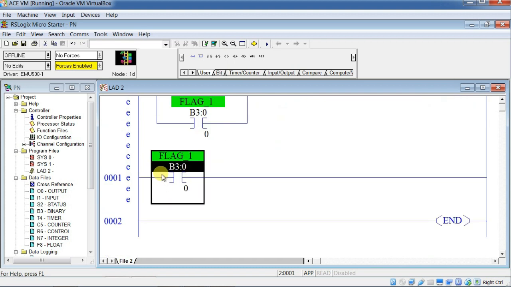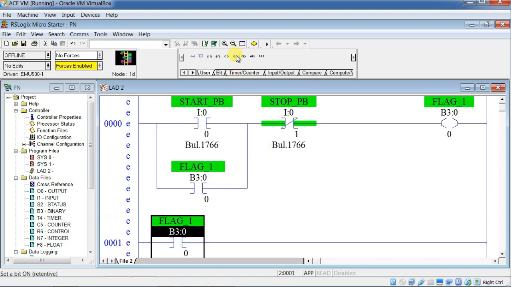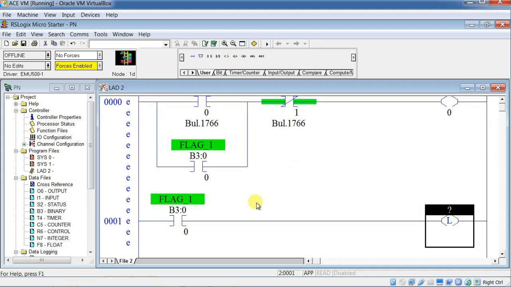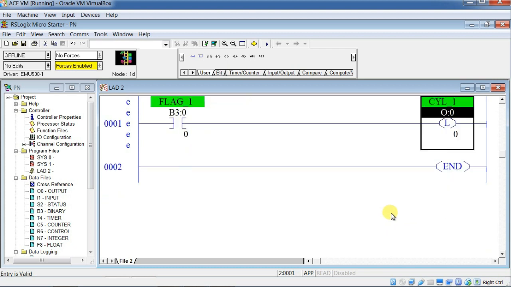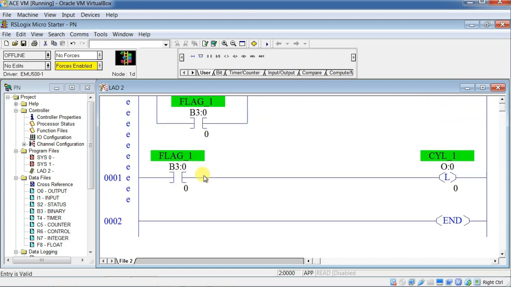This will make it very easy to create the ladder logic. So here I will use this latch output coil, and I will type CYL1, cylinder 1. Okay, so this is our cylinder 1. When you press the start push button, this flag will turn on, and from this flag 1 I will turn on this cylinder 1.